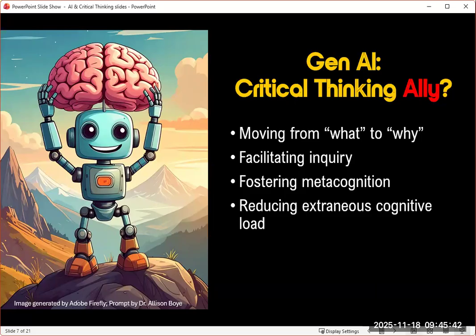So first of all, the use of Gen AI can actually help assist in shifting the educational focus from teaching students just the what, right? That factual knowledge, to encouraging them to further explore the why and the how of those concepts that we want them to learn. And that can foster a deeper understanding and help advance some cognitive processing, right? Because they're going to have to engage in some analysis of what generative AI is producing, that's how we can help get them to those higher order skills.